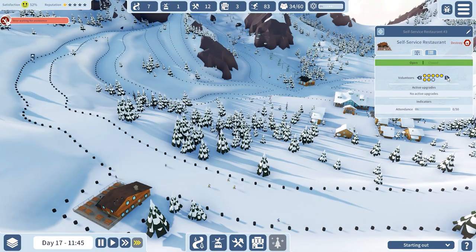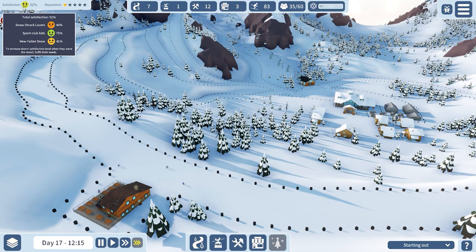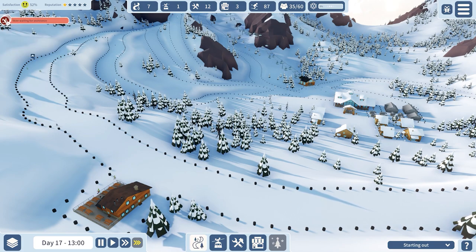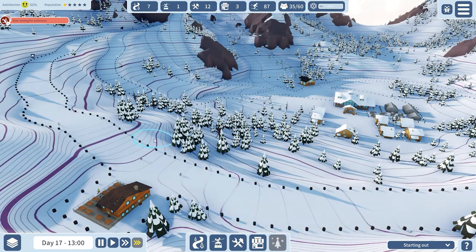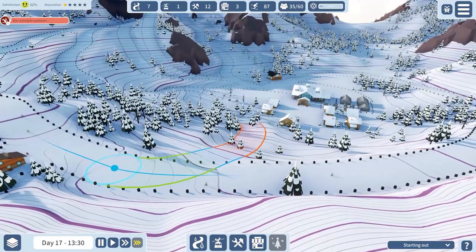Let's have all of this. We're actually up to 50% here in happiness. Sport club kids are now very happy in general. Snow truck lovers still pretty bad. Newfoundland snow also pretty bad. But as I said, now we're getting somewhere, which is good.